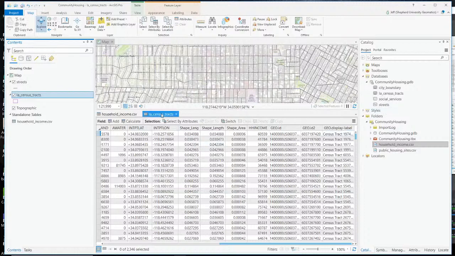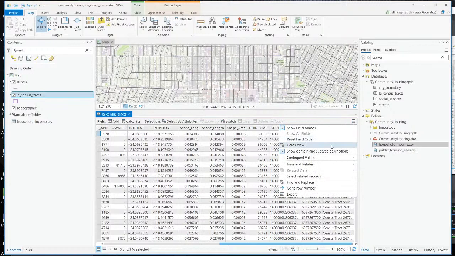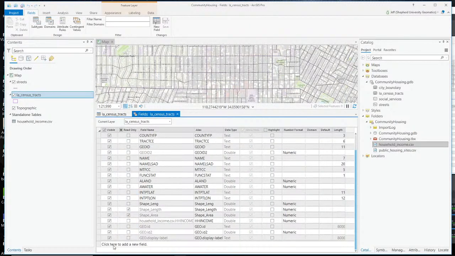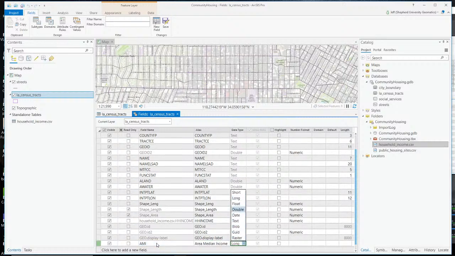So in this data table, I'm going to close the household incomes table because we added it to our attribute table here. So I'll go over here and we'll do fields view, and I'll add a field. Click down here to add a field, and I'm going to call it AMI, which is short for the alias area median income, and I'll make it a double, which is a floating point number, and it's numeric in nature.